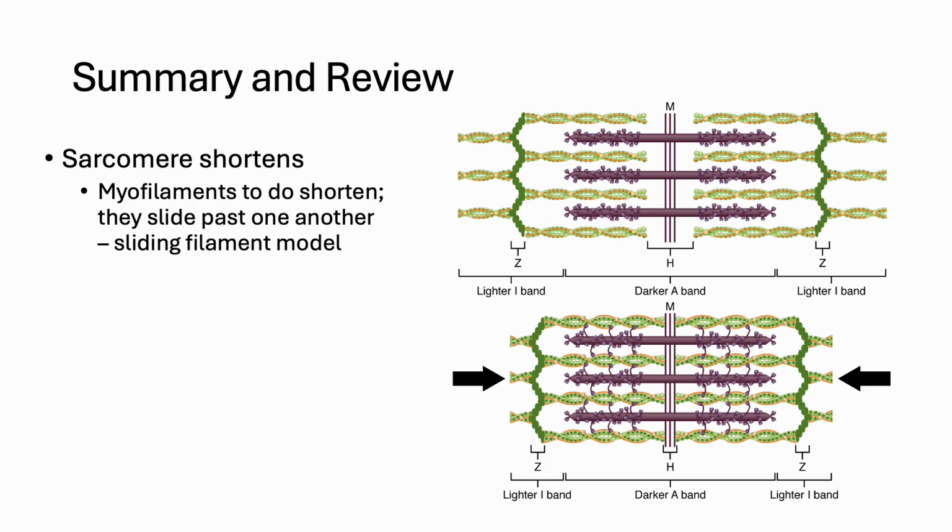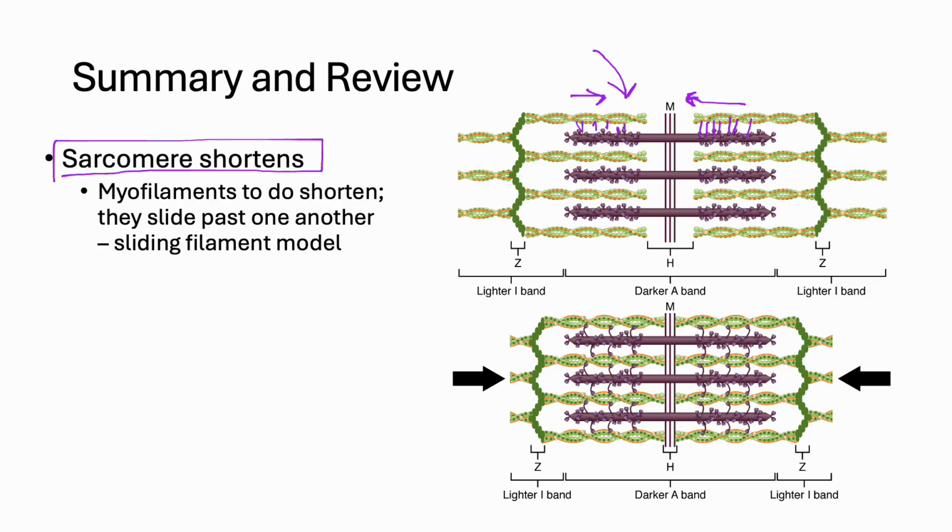Okay, so big picture, what's happening? The actual filaments are not changing their size. Myosin doesn't get shorter, actin doesn't get shorter, but the sarcomere does get shorter. If you can imagine this top one, this is when the sarcomere is relaxed. Every one of these myosin heads is grabbing on to the actin filament on this side. And as those heads are shifting, it is moving the actin filament toward the center. On this side, the myosin heads are binding, and they're shifting the actin toward the center in this direction.